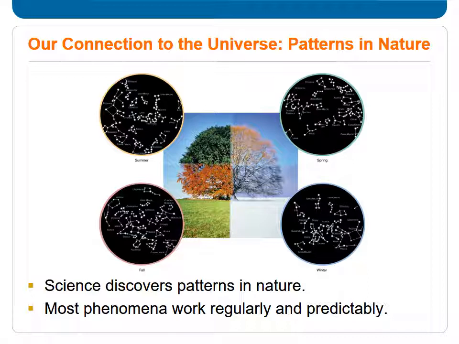Science is a systematic study of the structure and behavior of the physical and natural world through observation and experiment. Through this process, patterns and rhythms in nature are discovered. Most natural phenomena are predictable. Mathematics and science work together because mathematics works when it is used to describe nature and the patterns we see. We are confident that if we do the job right, our predictions will be correct.